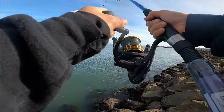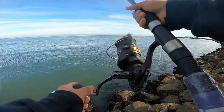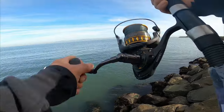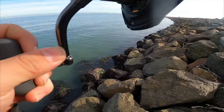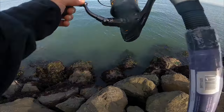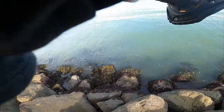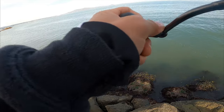Jonathan. It might be a bat ray. See right now. Oh, it's a shark. Yeah, let's go. Shark. This is actually my first one.